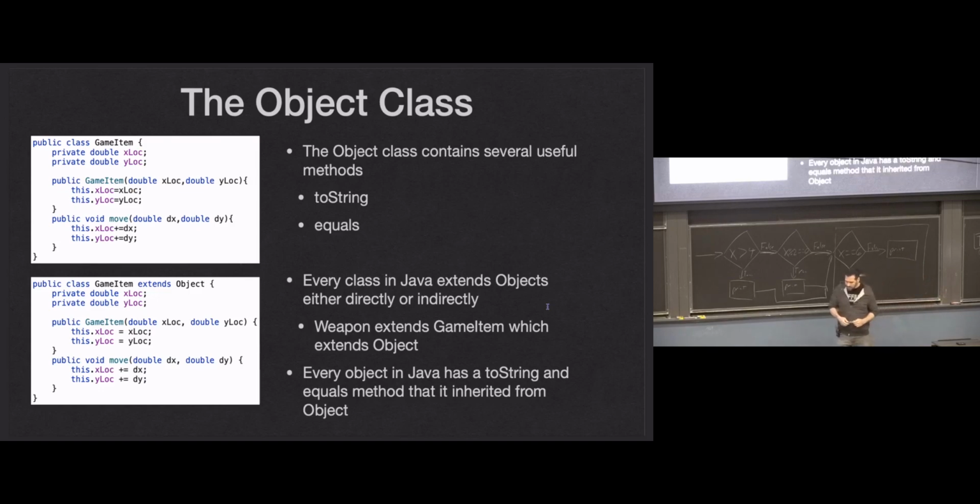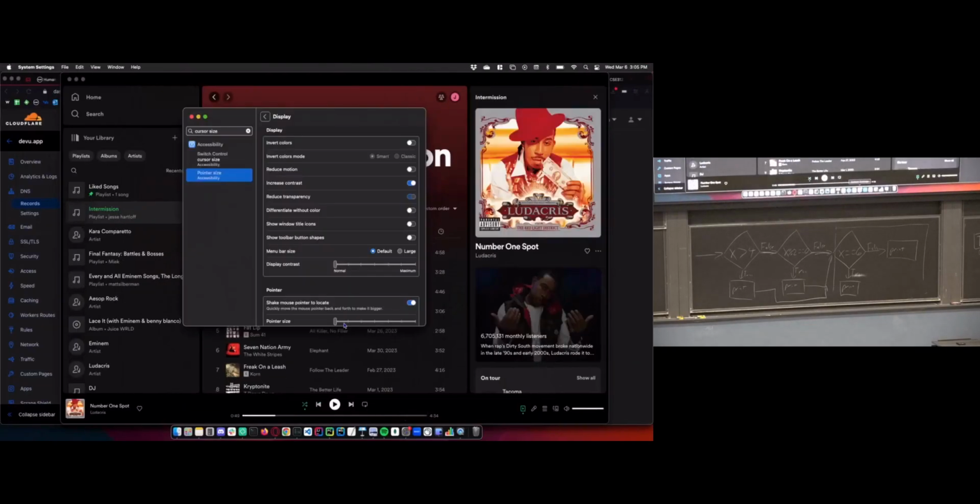We took advantage of this one time in, I forget, the find for linked list. We used the equals method to check if 2 objects were equal to each other, and we didn't even know the type of those objects. It was a generic type based on our type parameter, and we were able to say .equals on that, and that was allowed because it's in the object class and everything extends object. Absolutely every object has these two methods.